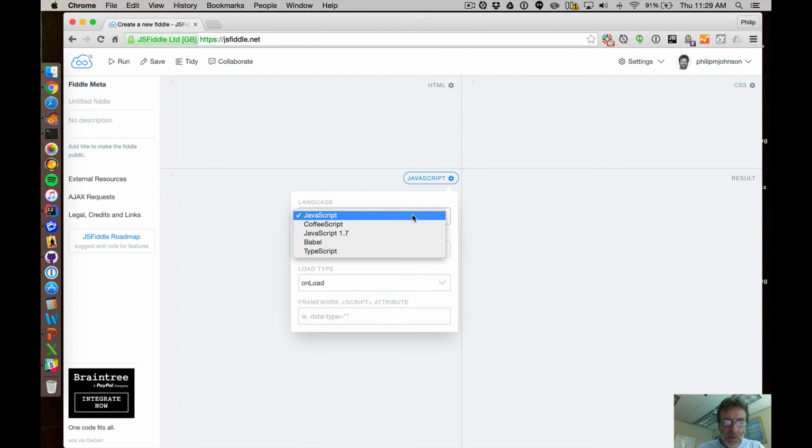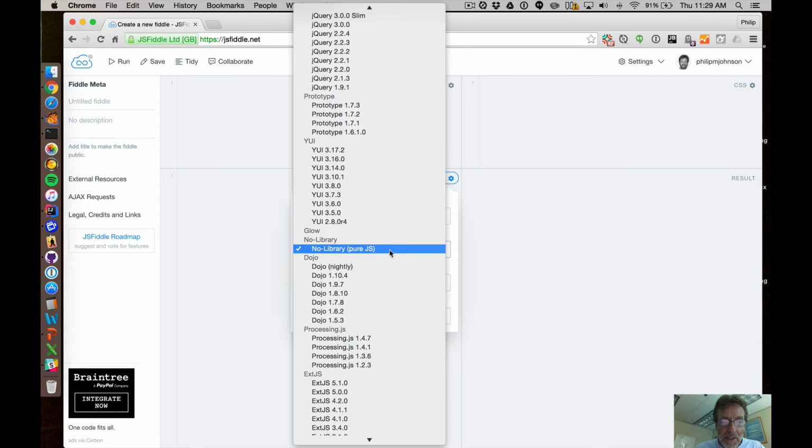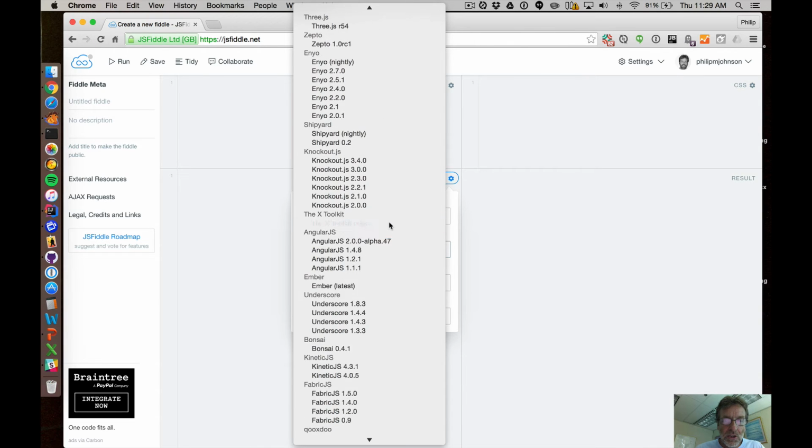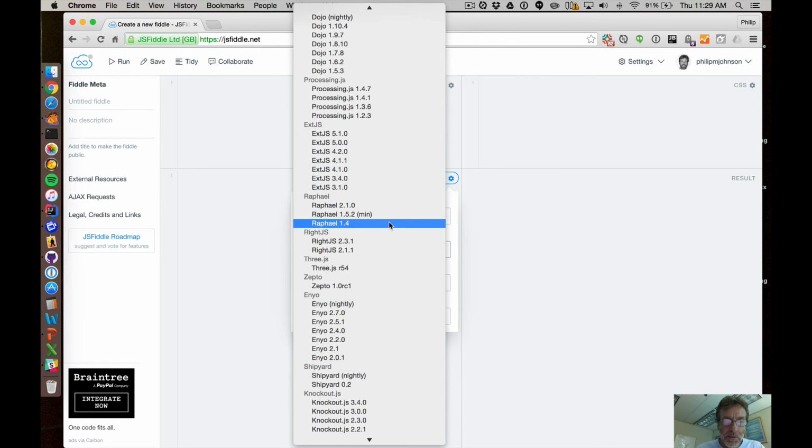which enable you to do things like change the language between these various flavors of JavaScript, but we'll stay with JavaScript 1.6, which is the default. They've just released JavaScript 1.7, so if you wanted to try something out in there, you can select it there. And then, if you wanted to load a library, you click on that link, and there's all sorts of popular libraries that you can load if you wanted to play with it.